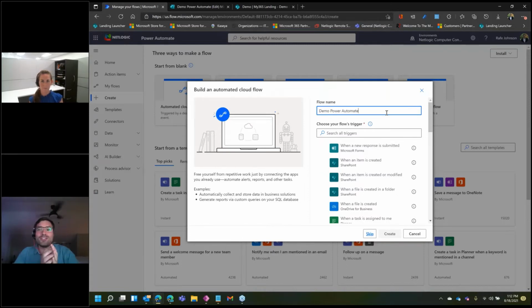Heads up, once you really get into Power Automate and start using it quite a bit, it is suggested that you use a naming convention so that you can easily find all of your flows. When you have 100 in there, some maybe with the same name, like SharePoint to or Forms to SharePoint, you're going to get confused about which one is which. So once you start using it in real life, get that naming convention down, whether that's putting in the name of the site, the name of the form, the date you created it, all of that good stuff, just to make it easier to find.